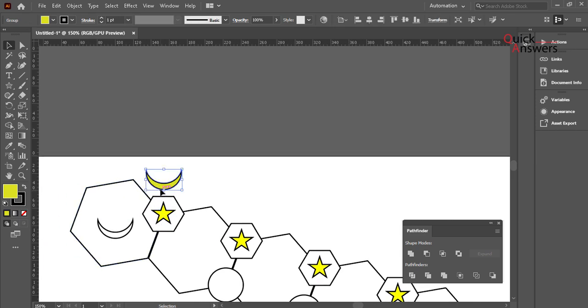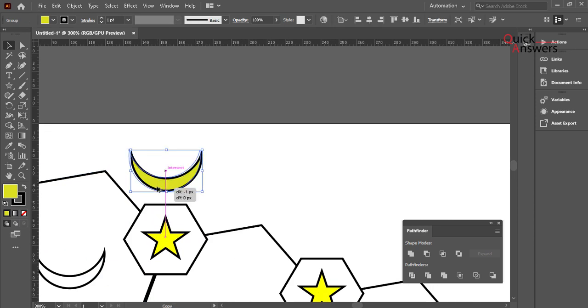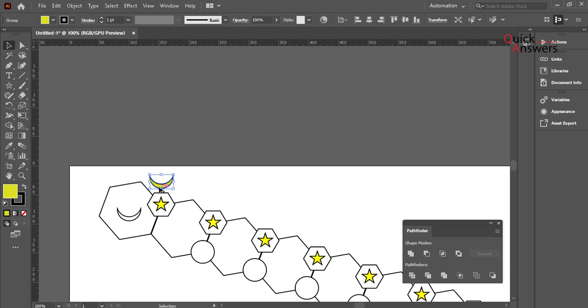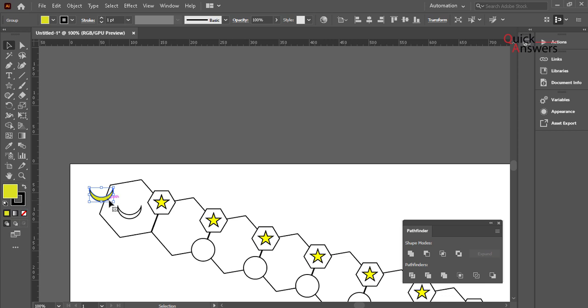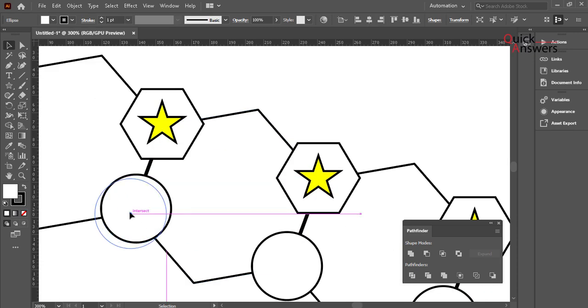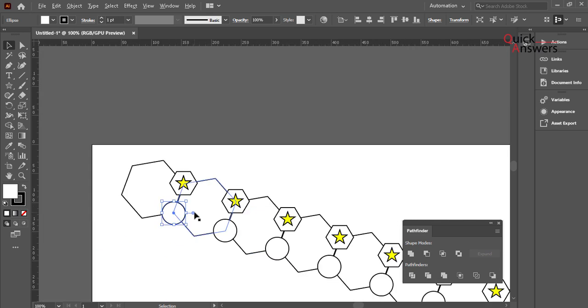But if I just press and drag and put it there, let's put the moon. Let's get rid of the moon and put that circle back, and let's draw something else. It didn't work out for me what I wanted to do, so I'll try something else instead.